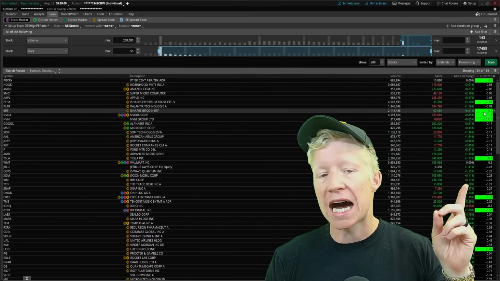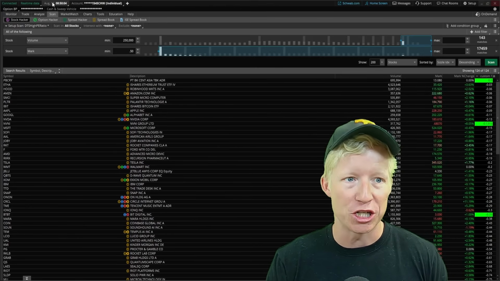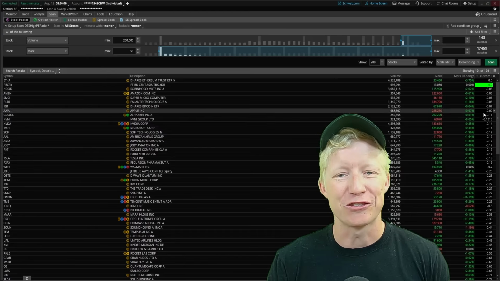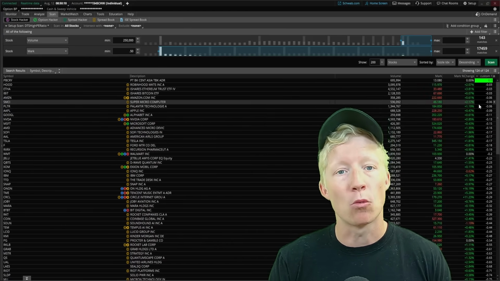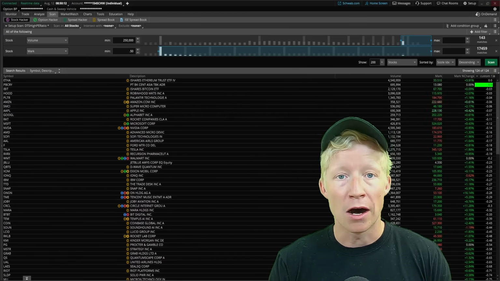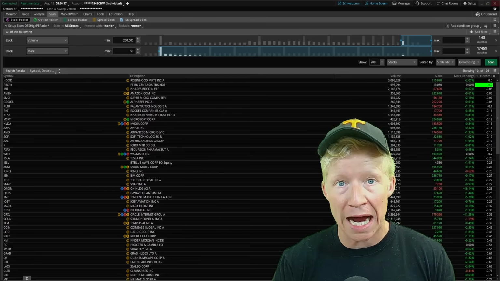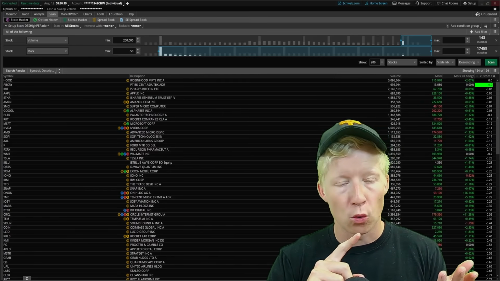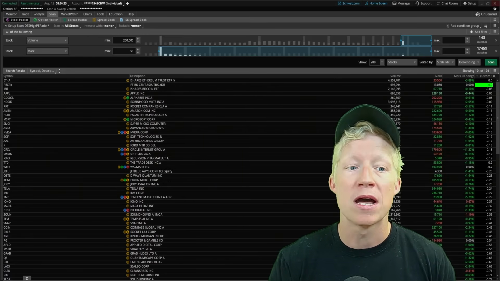And then it is highlighting the cells green if the current 5-minute candle, which we just switched to a new 5-minute, so you'll see them all disappear now, but if the current 5-minute candle has traded more than 100,000 shares of volume. So it is giving extra highlight to those stocks that are not only pushing current highs, but doing it on heavy volume as well.